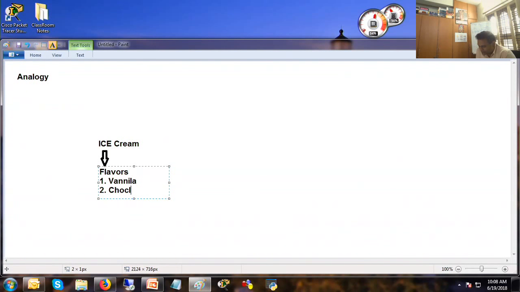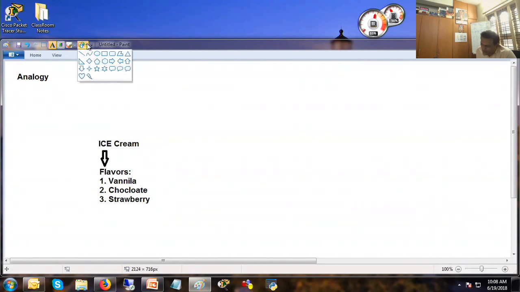Chocolate you don't like? Not that much, sir. Okay. So three flavors. Now, if you eat chocolate, what will it do for health?